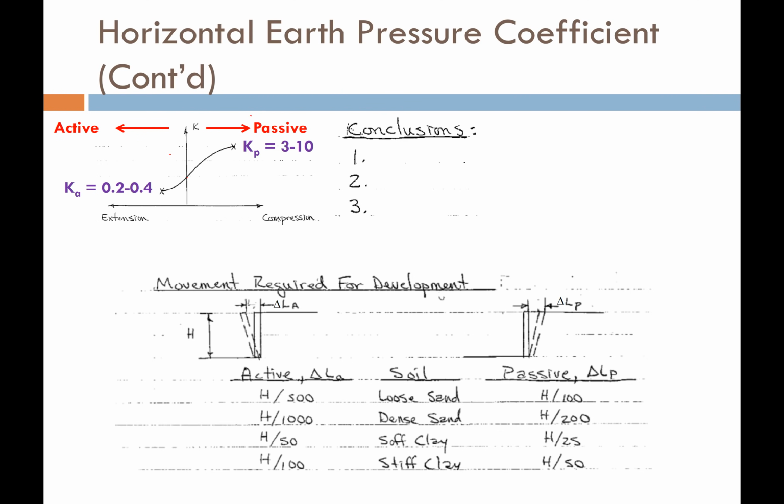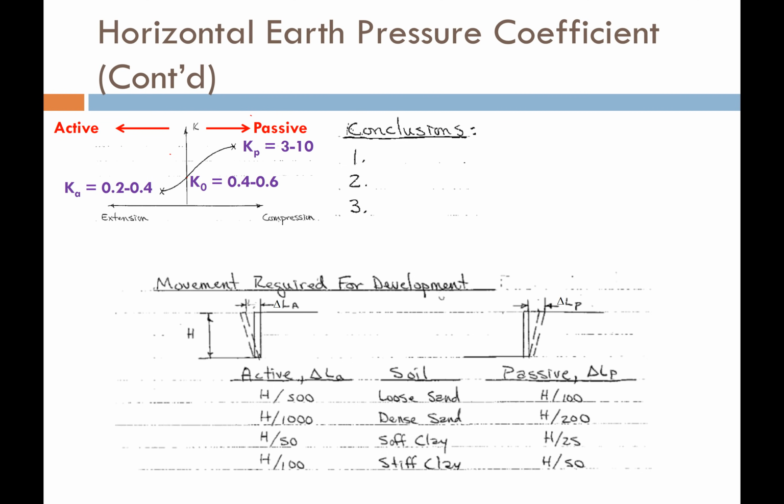If we were to measure the at-rest, it's going to be between 0.4 to 0.6, with an average being 0.5. So in other words, under normal circumstances, the horizontal stresses are roughly about half of what the vertical stresses are, which is interesting. Water, because it's hydrostatic, the horizontal stresses are equal to, or a factor of 1, equal to the vertical stresses. But soil is not hydrostatic. The horizontal stresses in at-rest conditions are less than the vertical stresses.